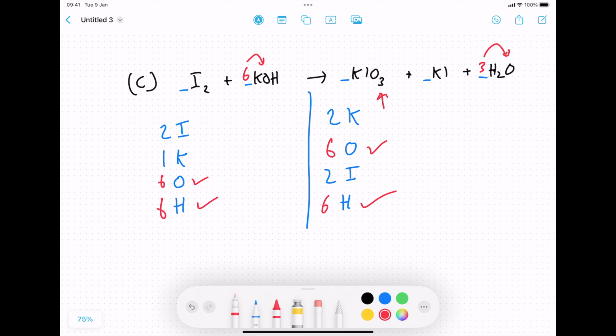Finally, before I balance iodine last, is to look at the potassiums. So I have 2 on the right hand side and 6 on the left hand side. So to make this work, I will need to add a 5 before the KI. Now the potassiums are balanced. Lastly, I balance the iodines. There is a total of 6 on the right, which means on the left hand side I need to place a 3. And it's done.